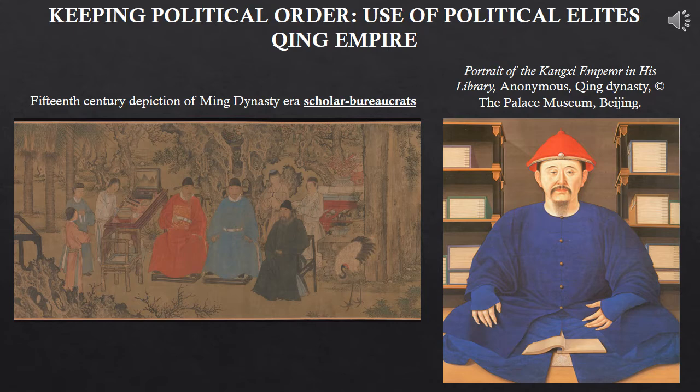Put through years of formal education and difficult academic examinations, a scholar bureaucrat would be placed into a governmental position in which he was expected to faithfully and loyally carry out the decrees of the dynastic emperor. What Confucius would have referred to as the Junzi in Chinese society, these scholar bureaucrats were expected to demonstrate the values of Ren, Li, and Zhao, and serve as role models to the rest of the Chinese citizenry. The Qing's scholar bureaucrats helped to reinforce the political centrality of the dynasty, which helped to keep the dynasty's political order in China.